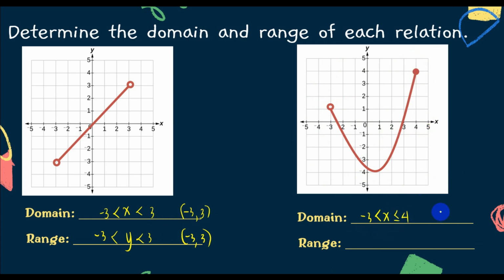For its interval, again, starts with negative 3, but negative 3 is not included because of the open point, and ends with positive 4, and positive 4 is included kasi closed point yon. So, gagamit tayo ng bracket. For the range, we're going to look for the behavior of our graph vertically. So, kung titignan natin, it starts with negative 4. Negative 4 upward up to positive 4. Y is greater than or equal to negative 4 and less than or equal to positive 4.